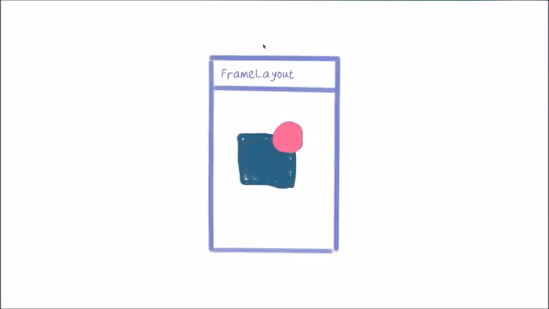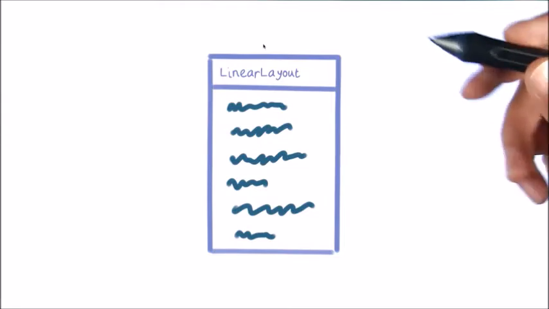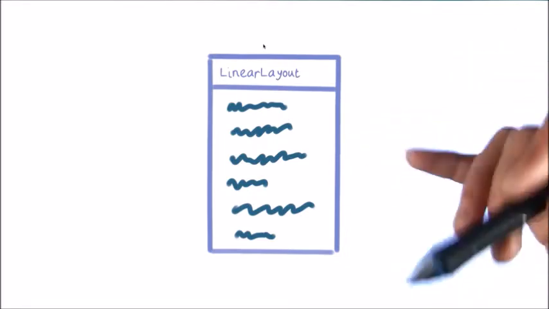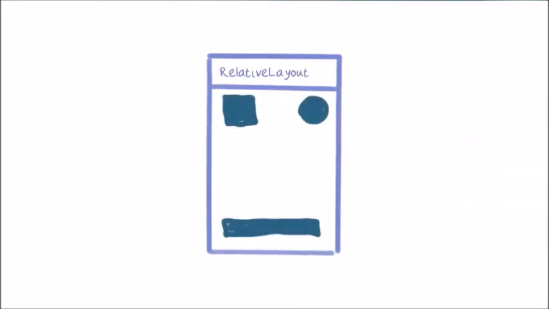Now remember, a frame layout arranges the views inside it one on top of each other, and each view can have a gravity or stretch to fill the width or height of the parent frame layout. So frame layouts are a great way to display overlapping content. A linear layout arranges its children in a single direction. For example, a vertical linear layout arranges its children from top to bottom. Linear layout is one of the most useful layouts to have in your toolbox. You can create pretty much any layout with it. Be careful though not to over-rely on this, as another layout might actually be a more efficient way to create the desired effect.